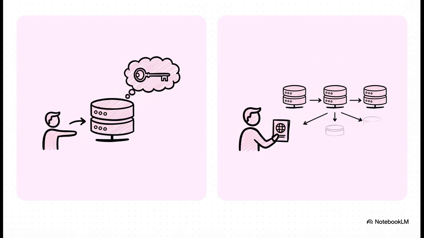The server had to keep a list of every single logged-in user in its memory. You can probably guess that doesn't scale very well. The modern approach, on the right, uses something called a JSON Web Token, or JWT. And the key difference is where the information is stored. With JWTs, the user's identity is stored on the client side, inside a secure token. That frees up the server and unlocks massive scalability.